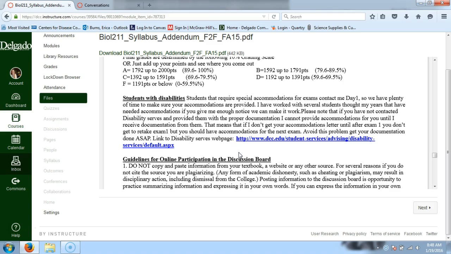Pretty much, the only thing that usually affects you guys is testing. You won't go to the big group testing like I talked about earlier in Building 1. You'll go upstairs to the third floor, and Miss Katie has the quiet room for students that need the quiet room or extended time. But you gotta schedule that. You gotta get with me so that we can get that coordinated. All right. So make sure you do that as soon as possible.